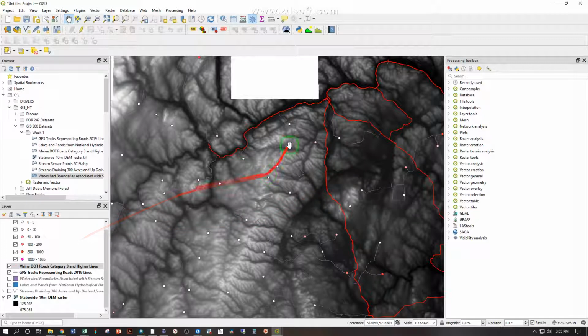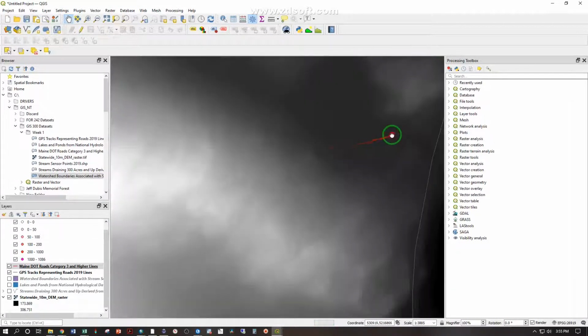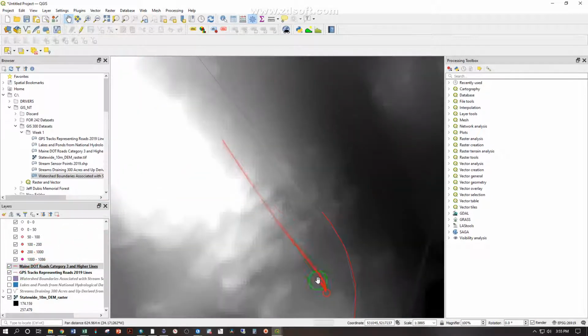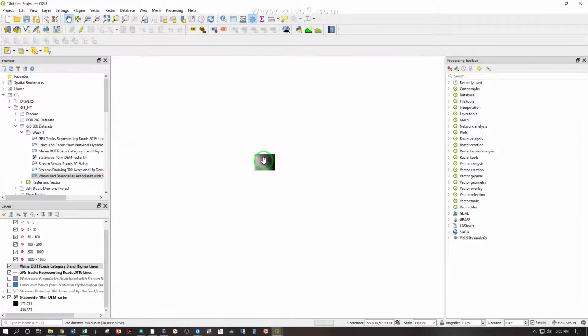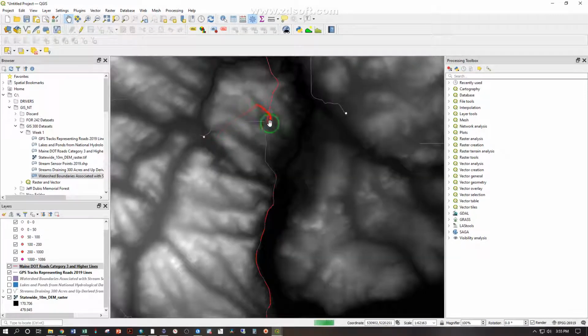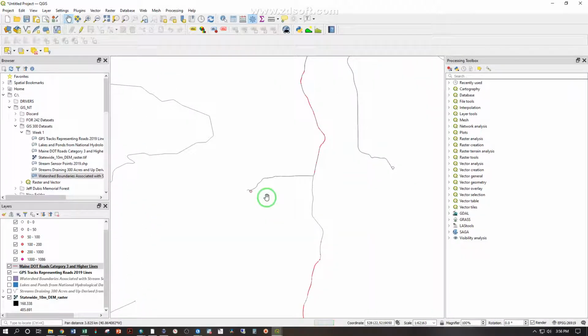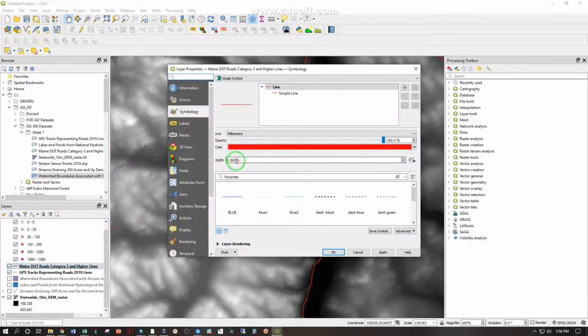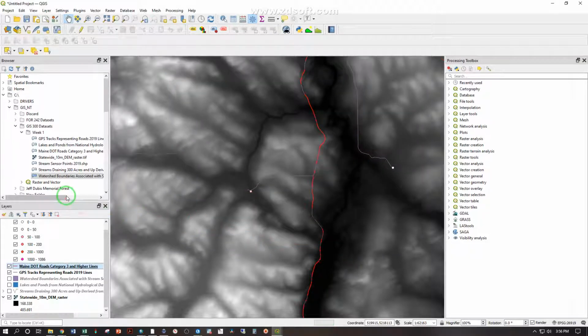And that overlaps in some places with my GPS tracks. You can see there's where the DOT says the road is, there's where my GPS says the road is, and I can either use the same symbology or I can use different symbology to let myself know that, hey, this is a different kind of road or a different kind of data. If I want all the roads to look the same, I can do that. If I want the major roads to be just a touch wider and use the same color but a different width, I can do that as well.